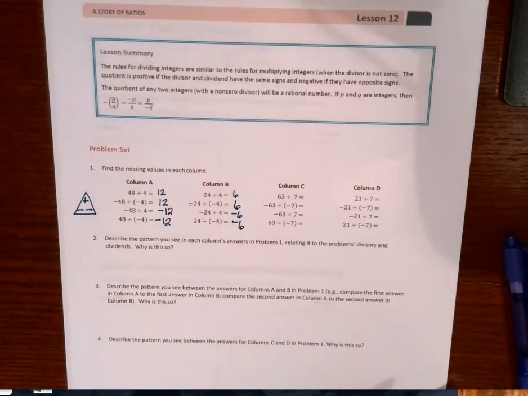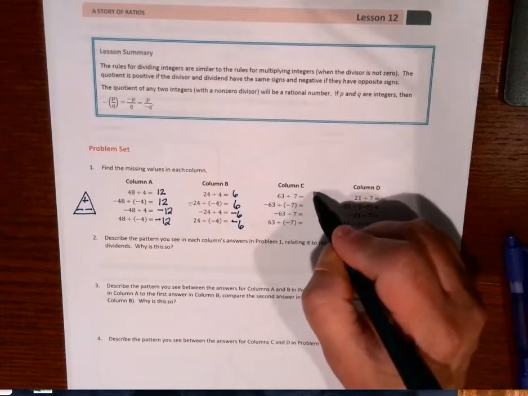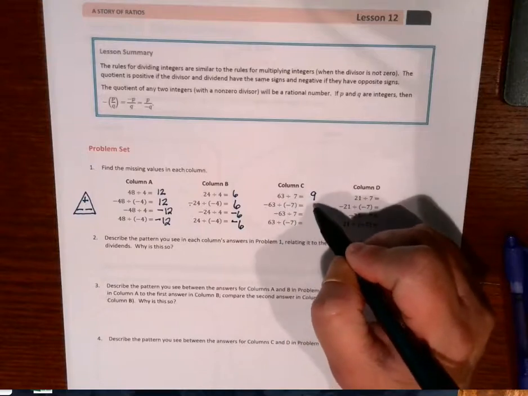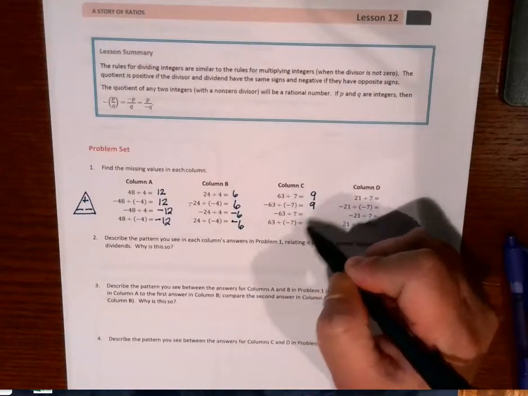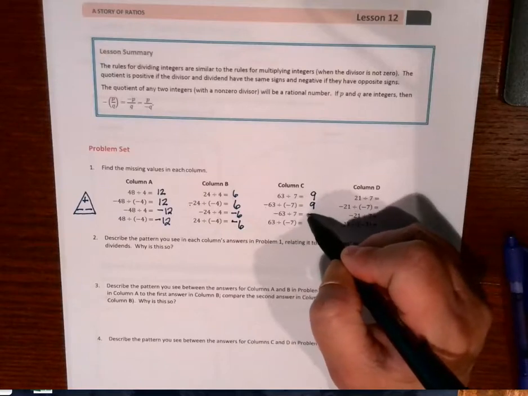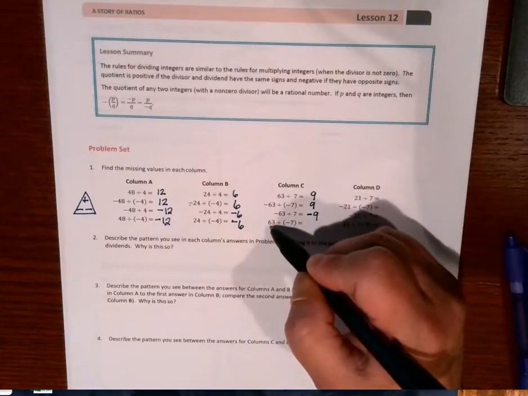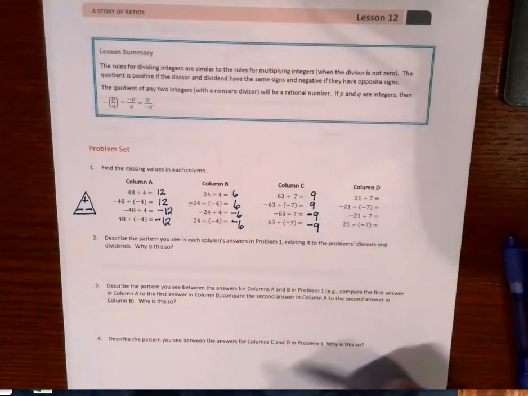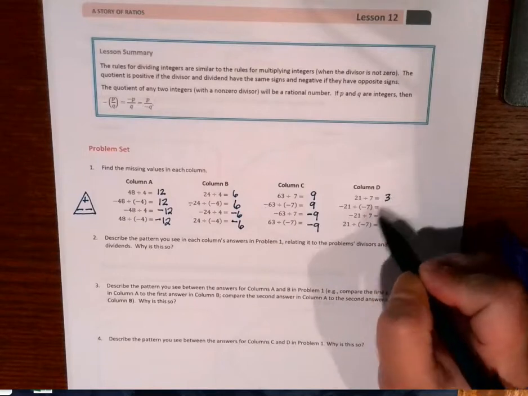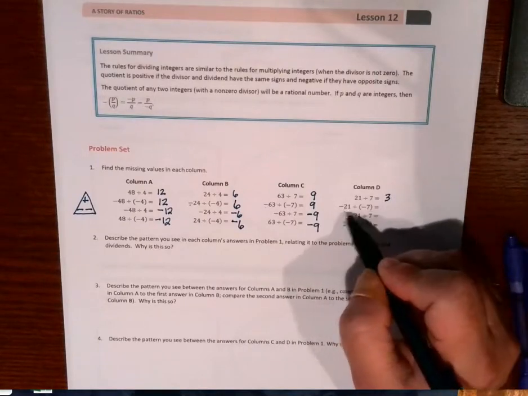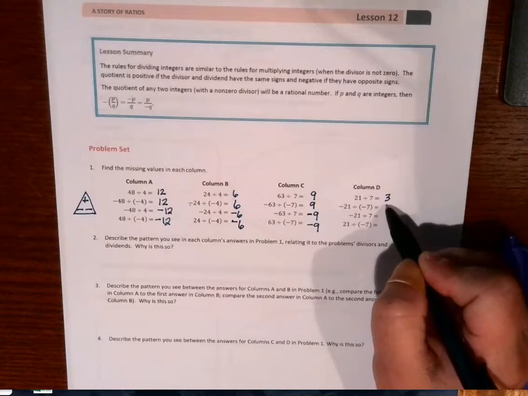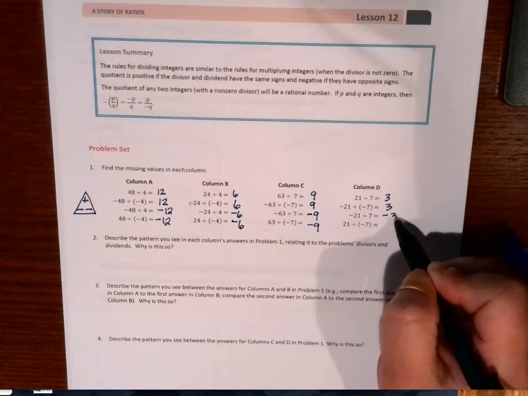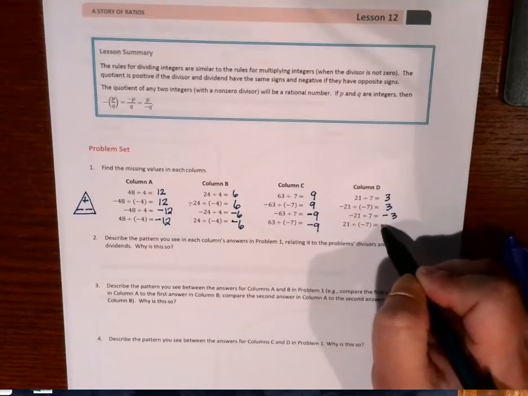Okay, moving on, 63 divided by 7 is 9. So negative 63 divided by negative 7 is also 9. I've got one negative, I have to have another negative. I have a positive and a negative, I have to have another negative. They're the same sign so it has to be a positive. Different sign so it has to be a negative. Different sign, so it has to be a negative.